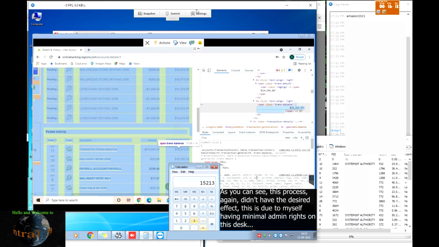As you can see, this process, again, didn't have the desired effect. This is due to myself having minimal admin rights on this desk.